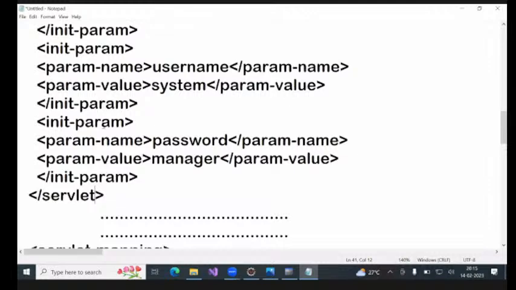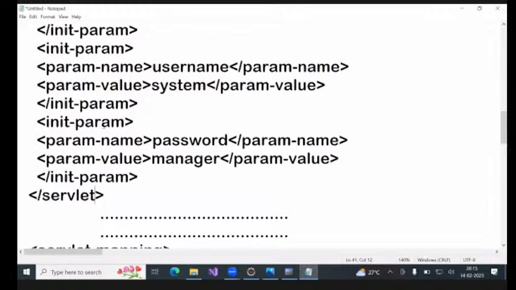I'll give again. Now, here the context parameters are common to all servlets in a war file. Now, in that war file, how many servlets are there? 2. Login servlet and registration servlet. Both can use them now. But how to use? First, context is required. How to retrieve context parameters? See, here this is config.